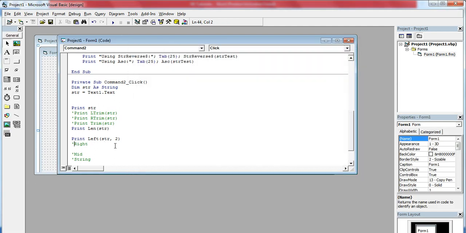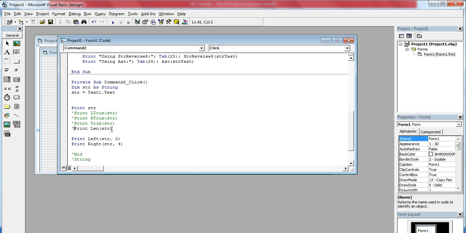Let us see again this right command also. Print right, syntax remains the same, the name of the string and number of characters to be. Now here instead of 2 you can write 3, 4, whatever number you wish to print.